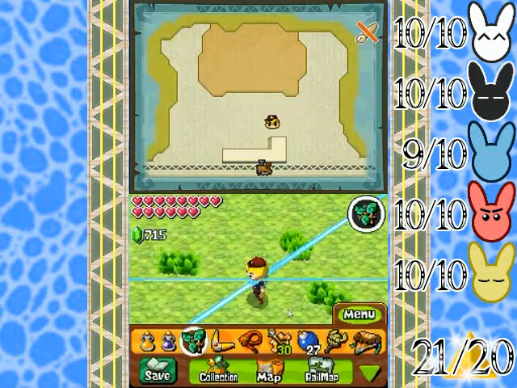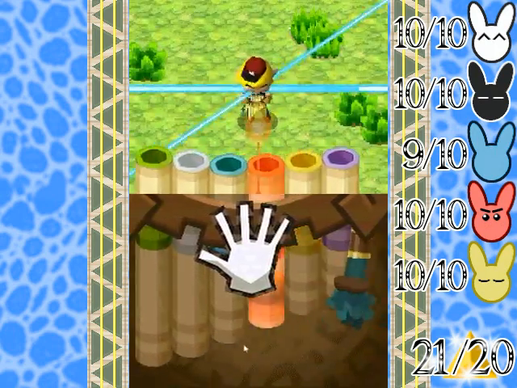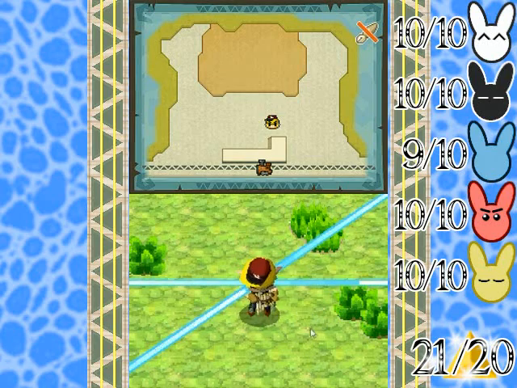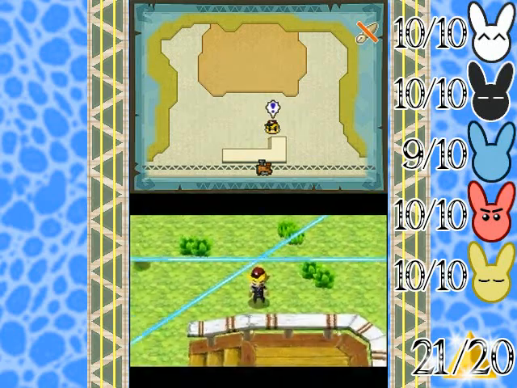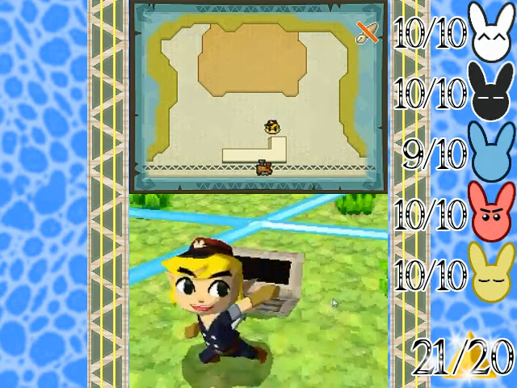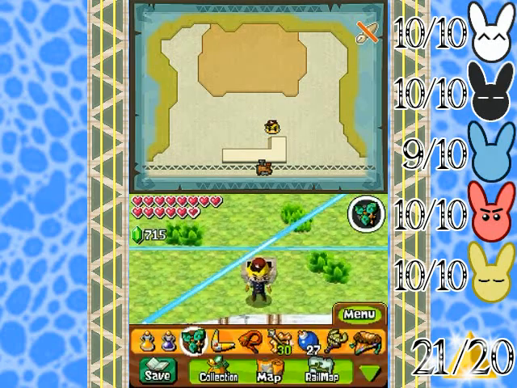So now we play the Song of Discovery. Here we go. Why was that slowing down there? I don't know. Maybe because the bird was in view of that. And we get a palace dish. You've got a ton of those now. That's okay with me, though.